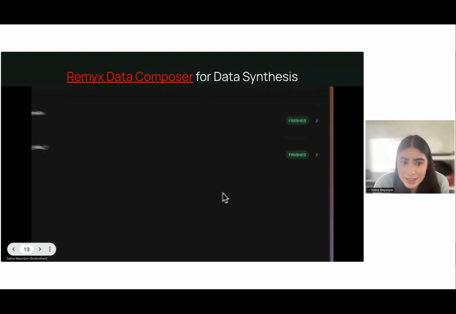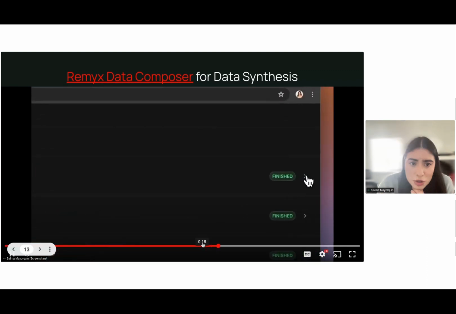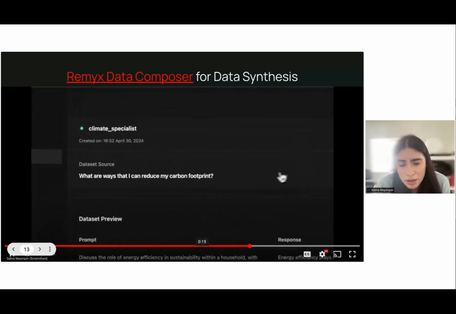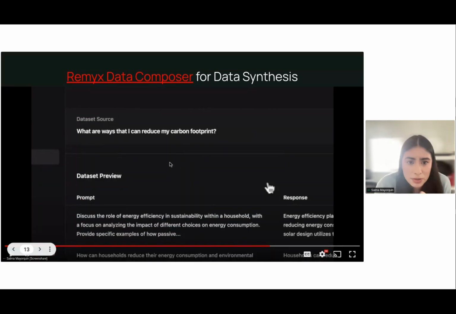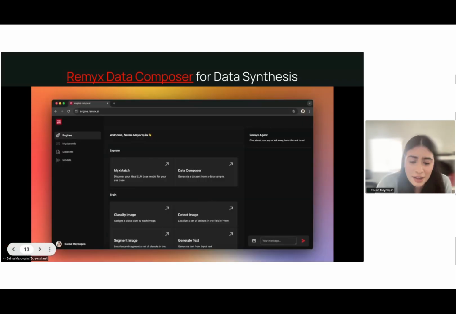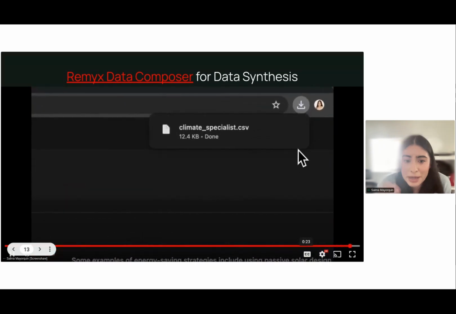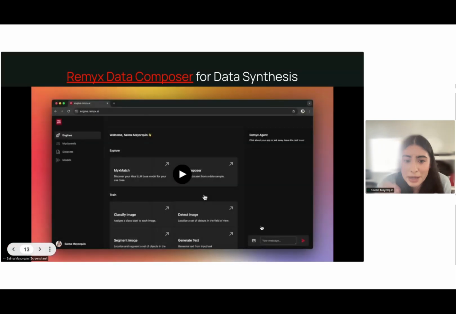So in this example, I'm trying to create a data set about climate change and making a climate specialist. And so from a prompt, as you can see here, this was my data source that I gave. And then the service was able to expand into this table of prompt and response, which I can use to go ahead and train my own, for example, custom chatbot that is an expert in climate change. So this will give me a great starting point to start making my first model. In this example, I can download it, and it'll also tie into our in-house training services if you wanted to try that too.